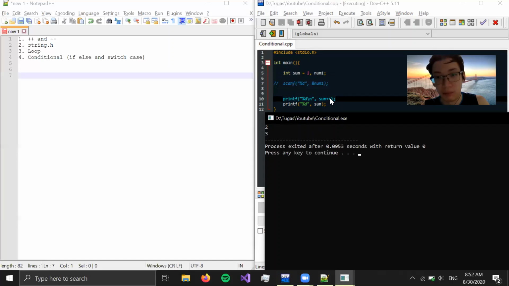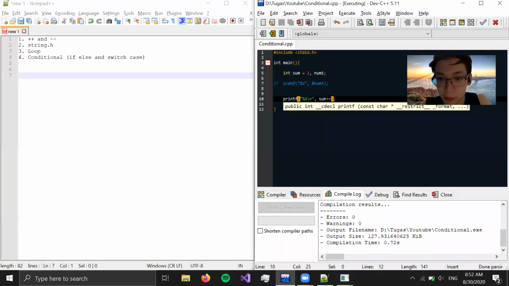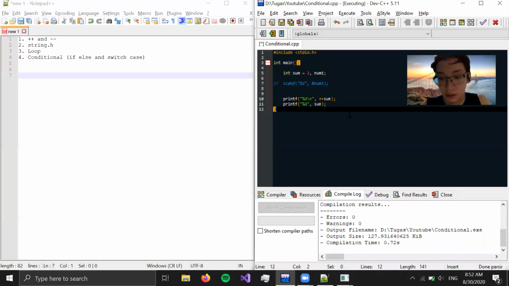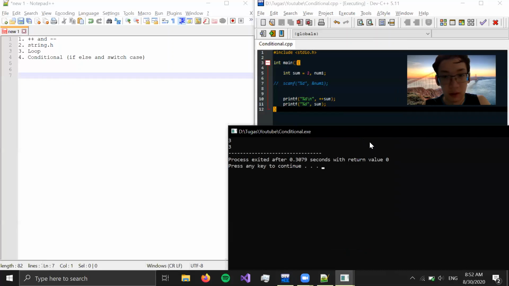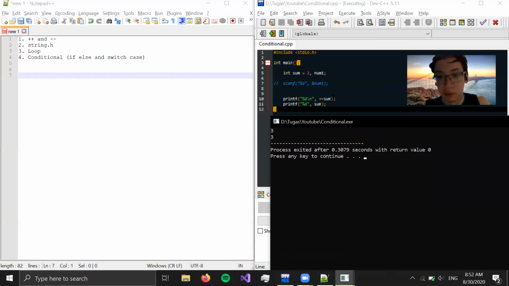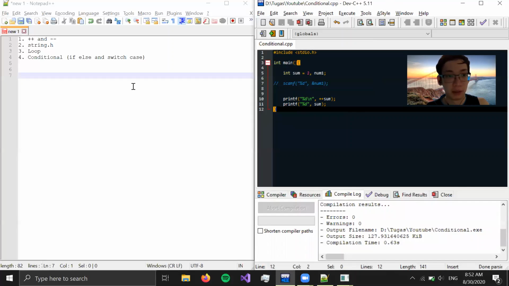But if you're using prefix operation like this, the value will be added before it is printed. So it will add the value and then it will print. Okay, that's plus plus and minus minus. I believe we have managed that.